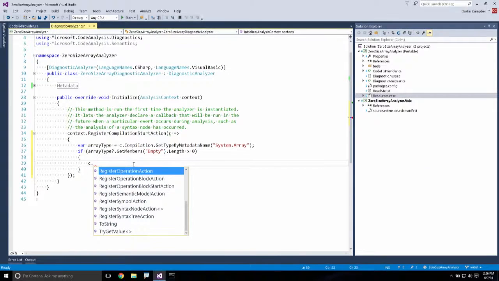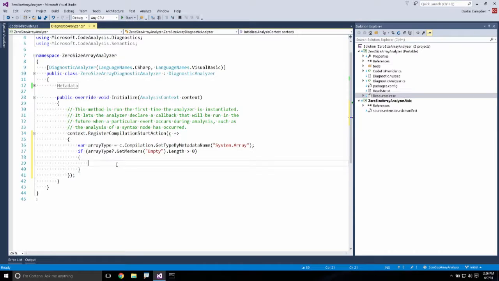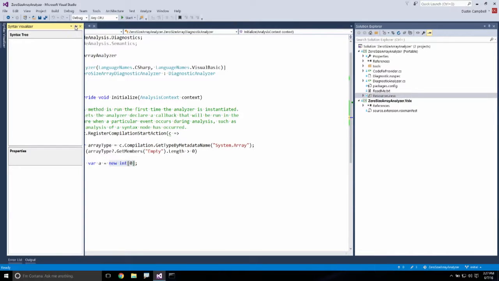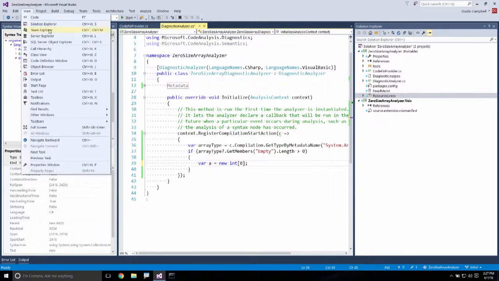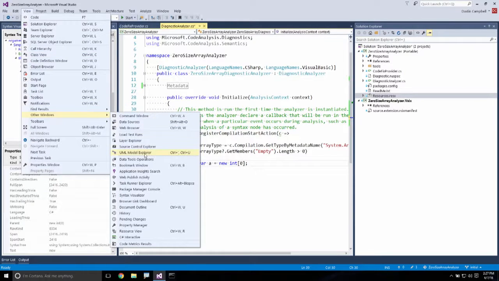And before we dig into that, we should figure out what it is we want to get. Right? What sort of syntax are we looking at? Because what we want to do here is essentially take code like this, whoops, like that, and we want to take this part and turn it into Array.Empty. Now, I'm going to use a tool that installs with the .NET Compiler Platform SDK to get a sense of what that actually is. This is called the Syntax Visualizer. It's available from View, Other Windows, Syntax Visualizer when you install the SDK. It installs that for you.